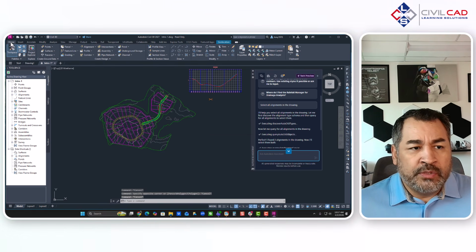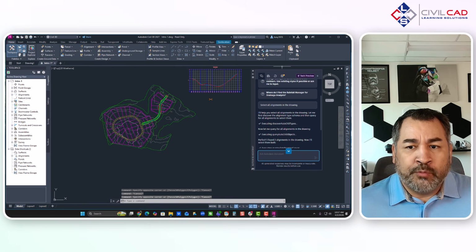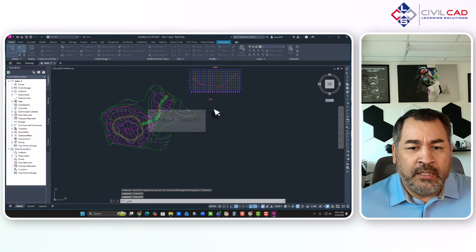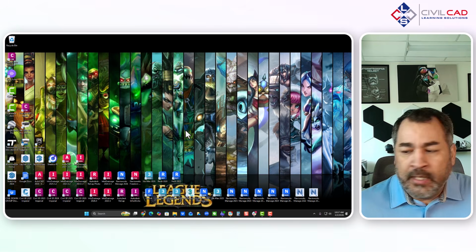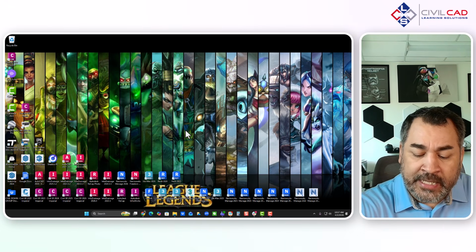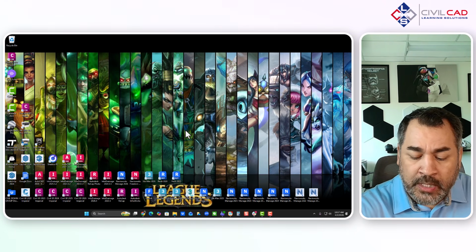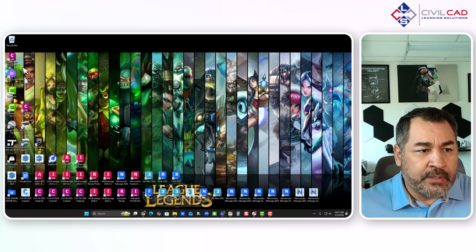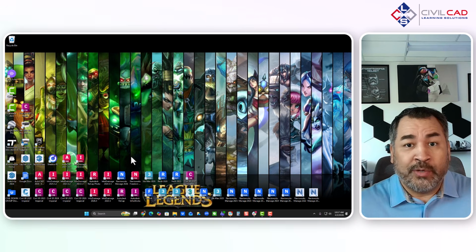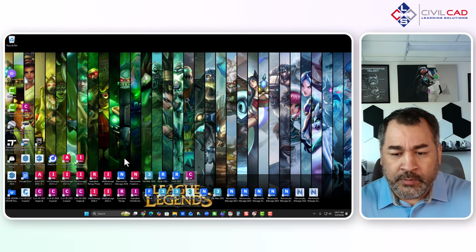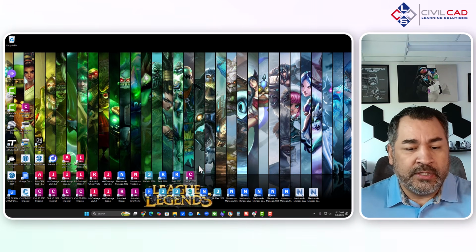Now I'm going to close this and then reopen it and just see how long it's going to take me to reopen it, now that it's cached some of the information. I'm going to go get my stopwatch and see how long this actually takes me to reopen now. So here's my Civil 3D. Notice here I got all the way to 22 in my home PC. I can go back as far as 2018. So, all right, we're going to move this over here and just see how long it takes.